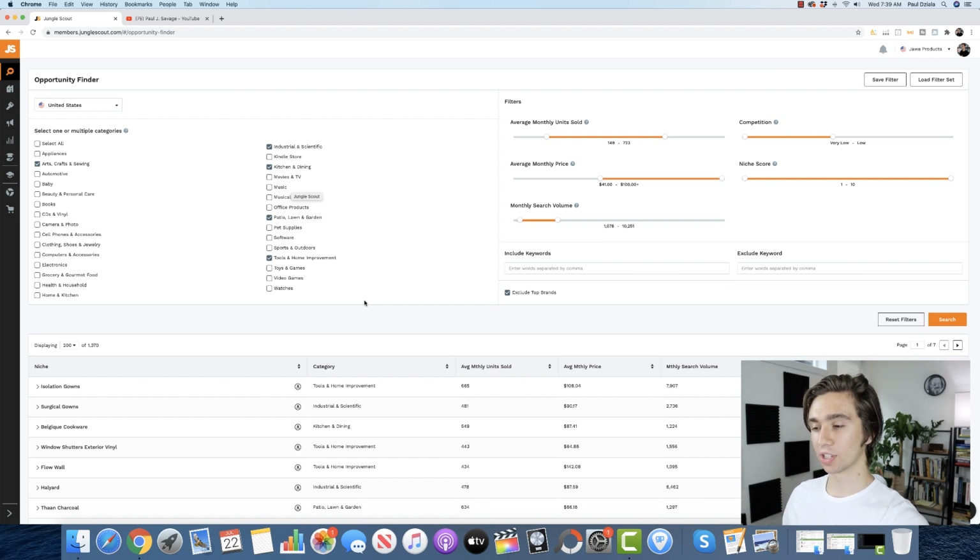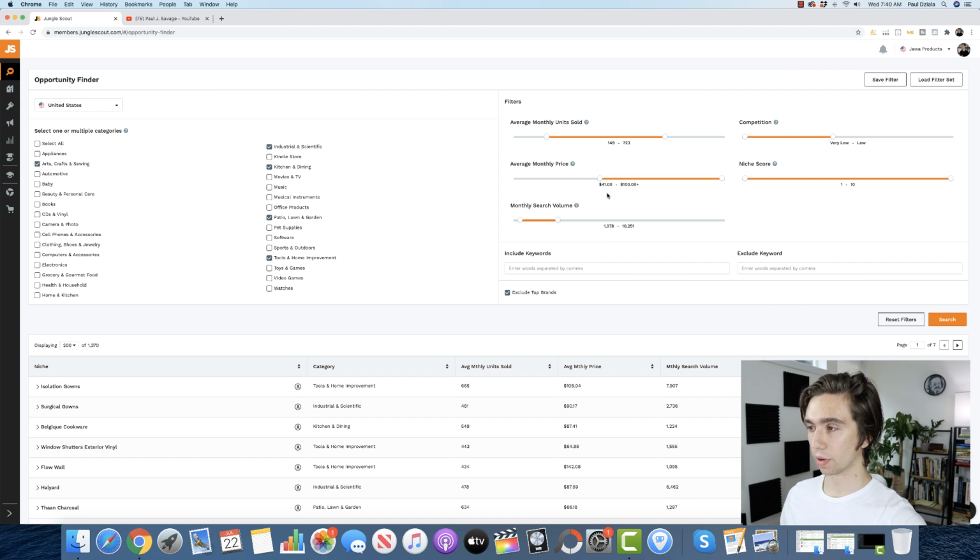So yeah, I was just thinking, what can I change in here that would still give me really solid results? And I ended up with a filter set like this. So we're in Opportunity Finder by Jungle Scout. If you're wondering, I do use Jungle Scout mostly for product research purposes. Opportunity Finder is probably the thing that draws me here the most. I really like this tool. So the average monthly price that I've set up is $41 to 100 plus. We could even pull that down to like 38 so that we see all those $39.99 products.